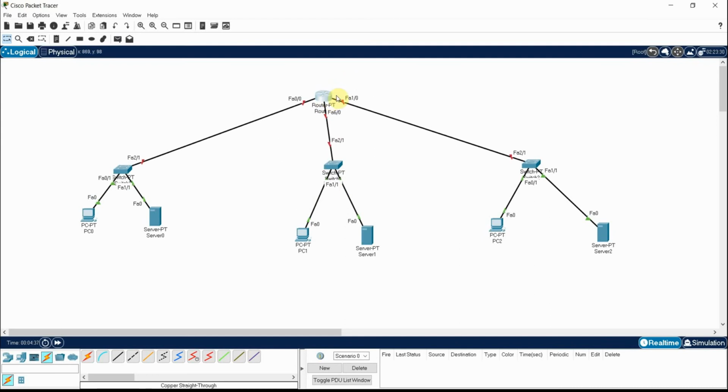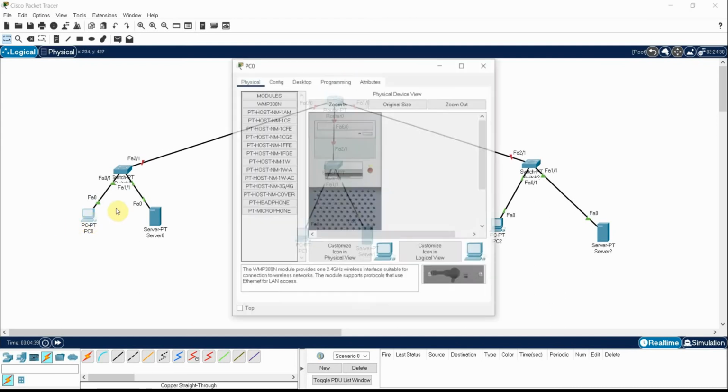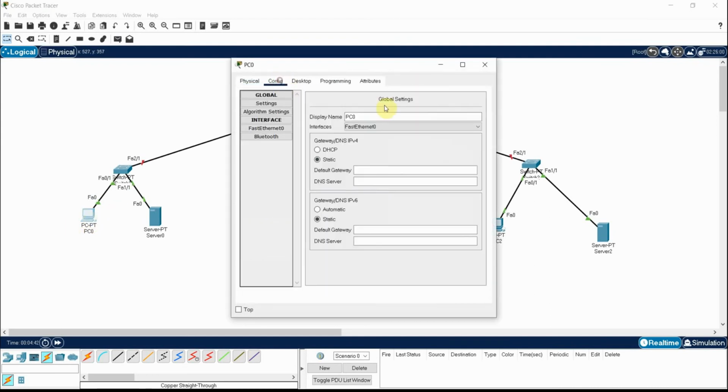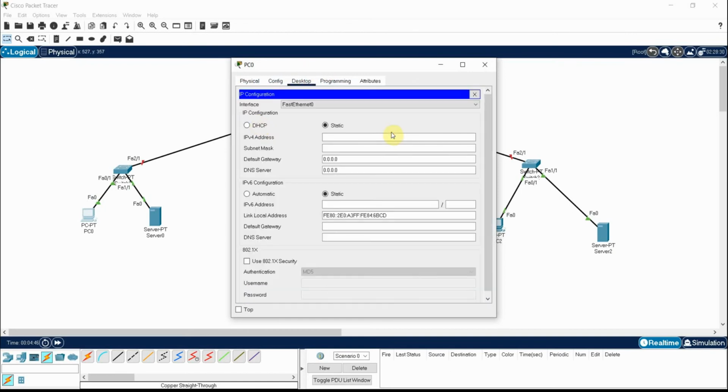Now let me configure these. For the computers, in the desktop configuration we need to set the IP address 192.168.10.2. In the gateway address I will give 192.168.10.1.